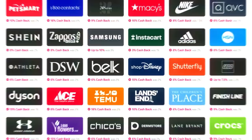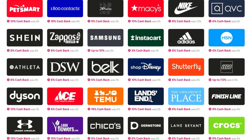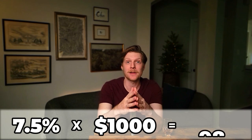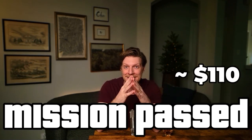The app of choice for your first mission is Rakuten. As you can see, several stores offer cashback in the range of 5 to 10% through this app. Stores include Nike, Samsung, Macy's, and many more. Completing this mission will net you roughly 7.5% on your full $1,000 Christmas budget, totaling $75. On top of that, if you divide up your shopping between you and your significant other, you can cash in on the referral bonus by referring them and getting an extra $35. This brings your reward for this mission up to $110.